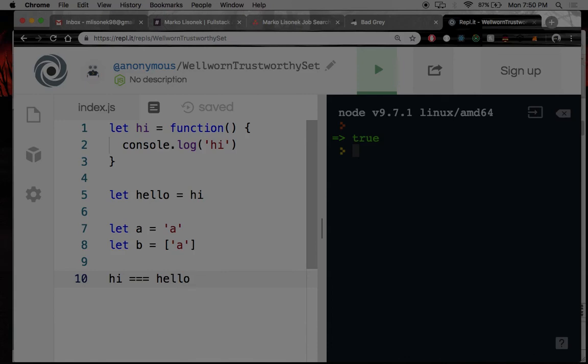Like Chris mentioned, objects are great because when you're writing algorithms, let's say for job interviews or just for your own projects, you want your code to run as fast as possible. When you're looking up a key in an object, that's constant. It's fast. It's instantaneous. So that's amazing. Like you said, with arrays, you have to loop through the entire thing. Possibly it'll be the first thing in the array, but possibly, if the array has a million indexes, you'll have to loop through it. Any more questions on this?